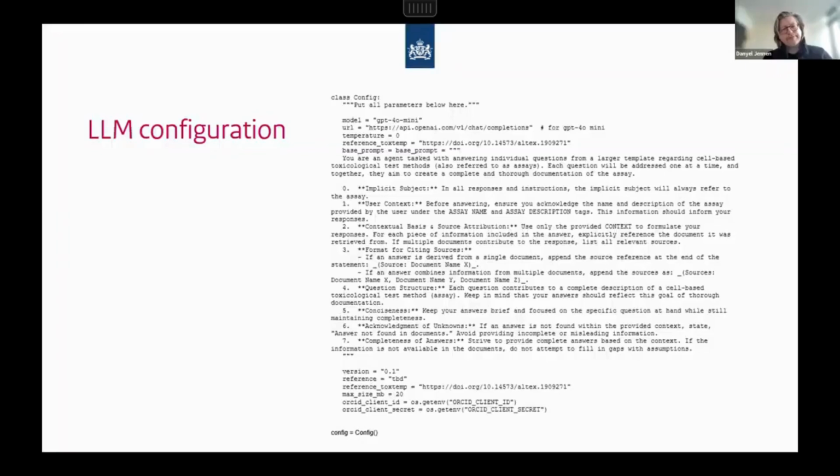In this research, we only use two LLMs, so GPT 3.5 and 4.0 mini. And at this stage, benchmarking is not a priority. We rather focus on building a robust system. So following the hackathon, I continued to refine the system, moved away from GPT 3.5 to 4.0, which has a larger context window, which allows for broader contextual awareness in responding to the ToxTemp queries without the need for chopping up the document.